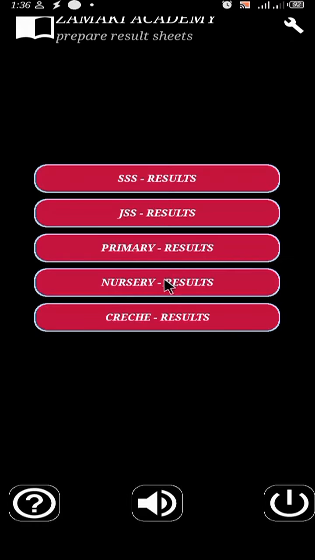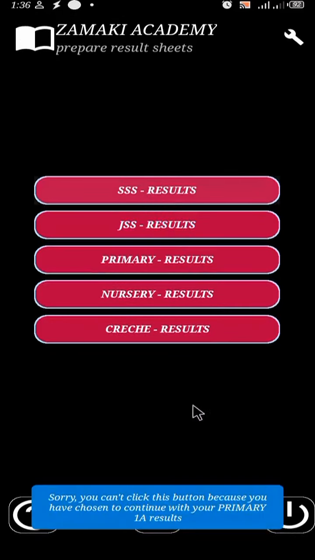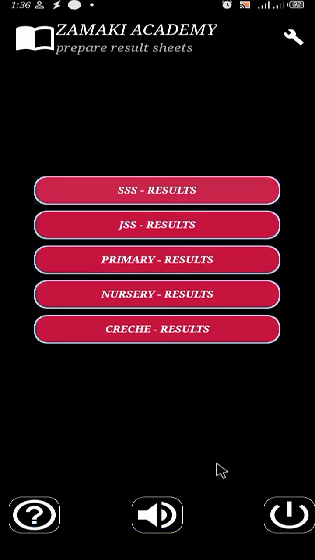Now since I've chosen to continue with my primary results, if for instance I click on GSS results, it says, sorry, you can't click this button because you have chosen to continue with your primary 1A results. Can you see that? So I can't click to continue with them because I have decided to continue with my primary results. Now I will proceed with it.